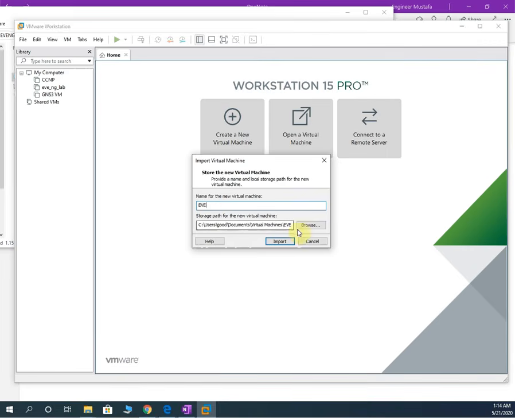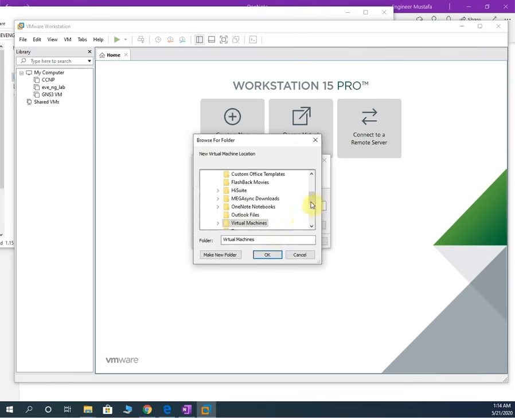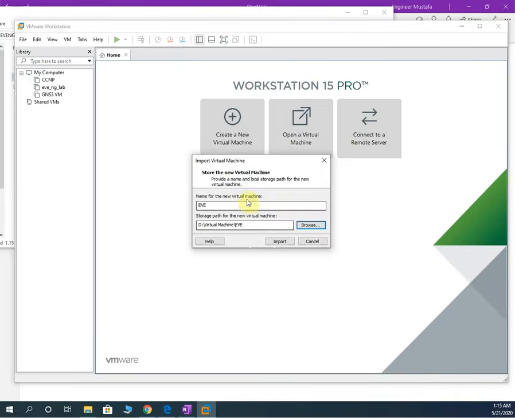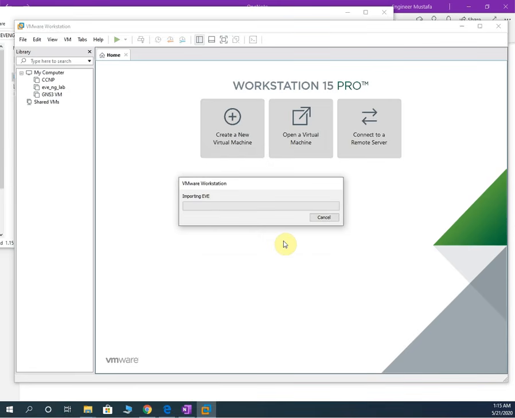And then if you want to change the location, you can change it, or whatever you have, you can use that one. No problem, your wish. I already created one virtual folder, and in that folder I am creating another folder, and in this one I am writing whatever name I am giving. But no worries, if you want to use the same location, you can. After that, you just press import. Then it will import the file. It will take some time to import this one.